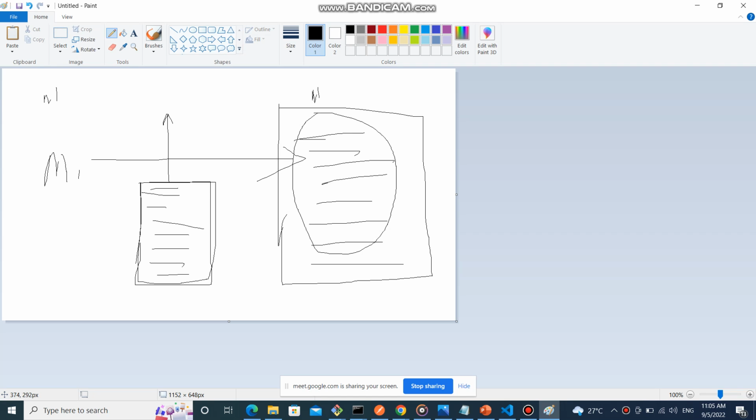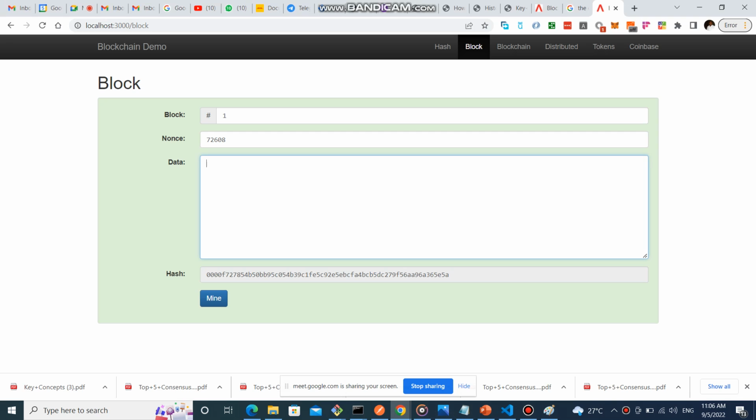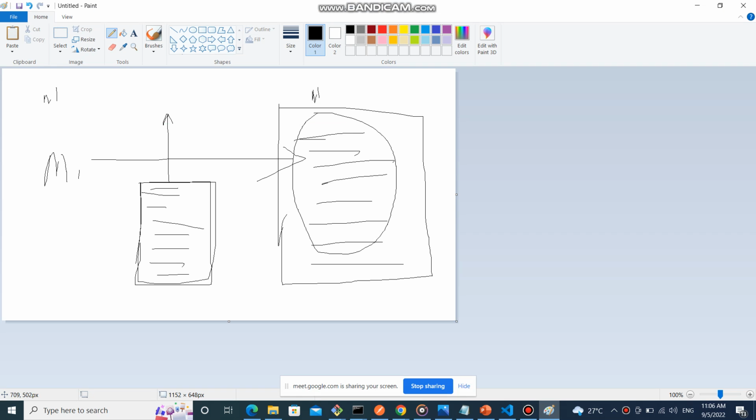If you look at the block that I have here, it has something we call a nonce. That is what they have to look out for. After adding all these transactions to the block, the block will create the hash of the entire transaction.